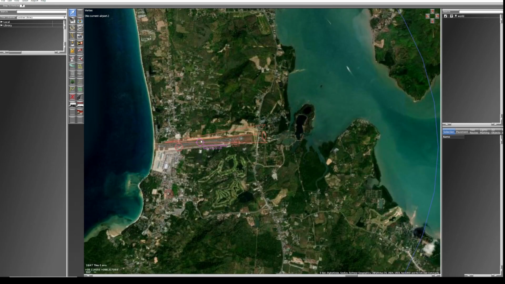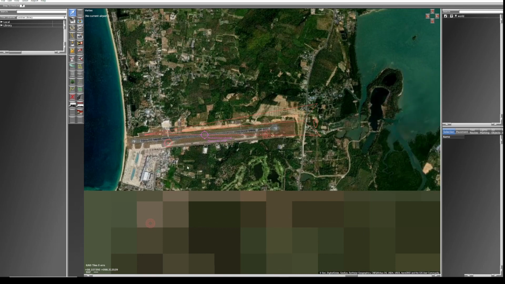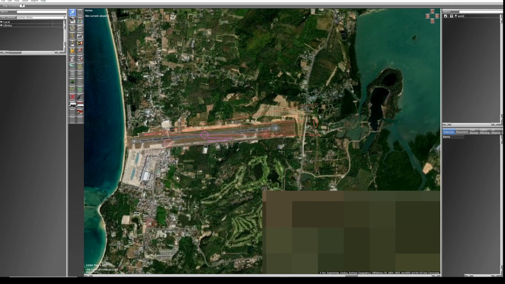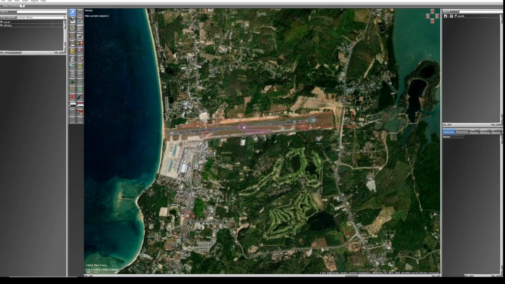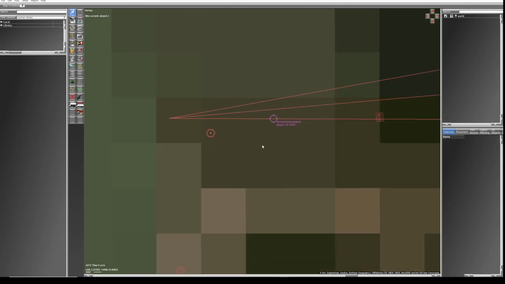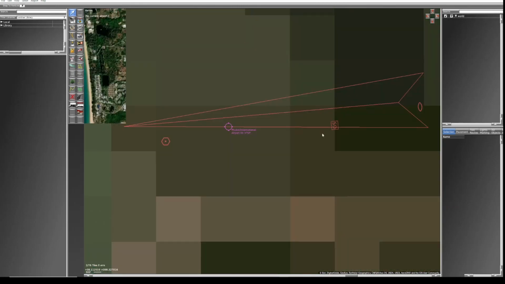Now there's a purple symbol there, and that means that I actually have an entry for Phuket in the airport DAT file. So I think what I've probably done is put the airport DAT in, just the runway, put a runway in as a basic placeholder. But we'll go in and we'll mess around with that.